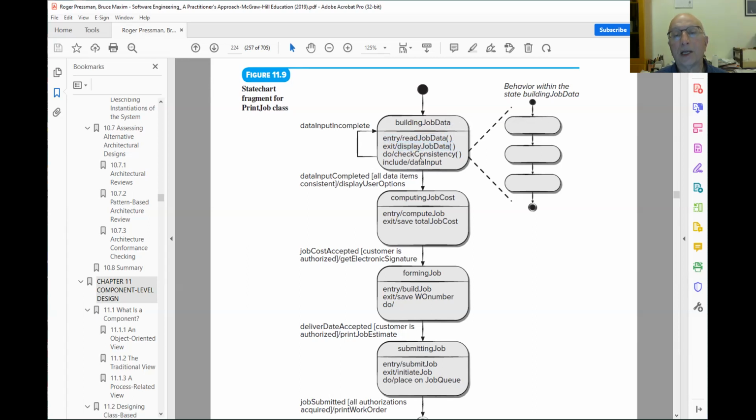And as long as the control is in this state, do these steps repeatedly: repeatedly check consistency, with some tempo, with some time ticks.